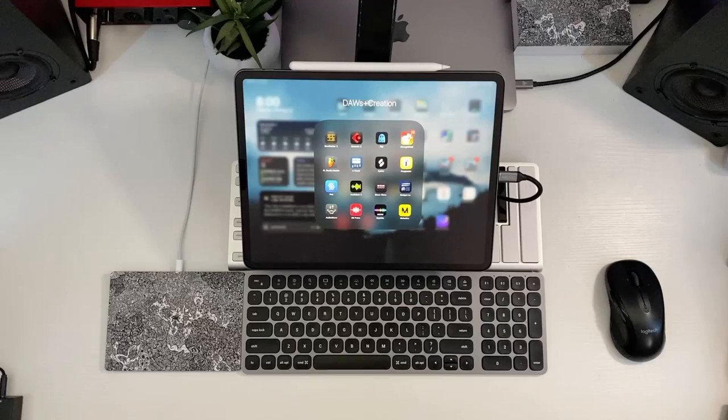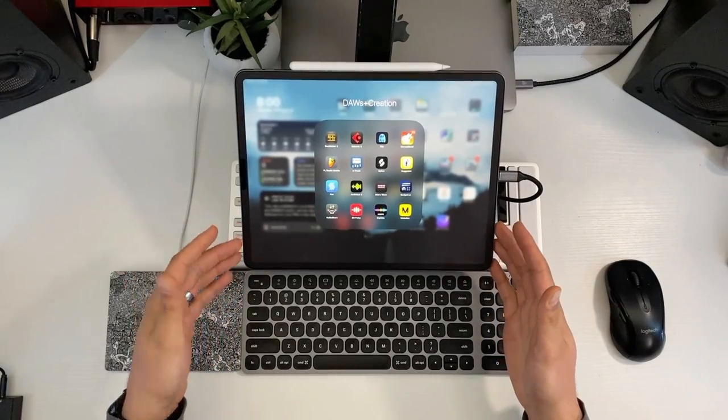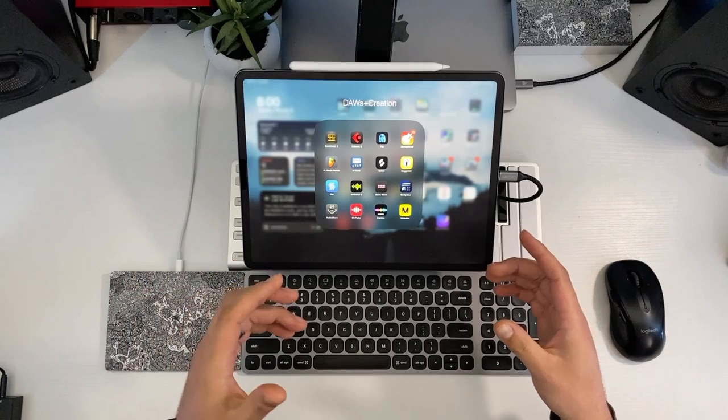The iPad that I use is this guy right here. This is the 12.9 inch iPad Pro. This is actually the 2018 version. I think the iPad Air, the new one, is around 500 or 600. And then from there you're going up to Pro territory, which is 700 to 900.